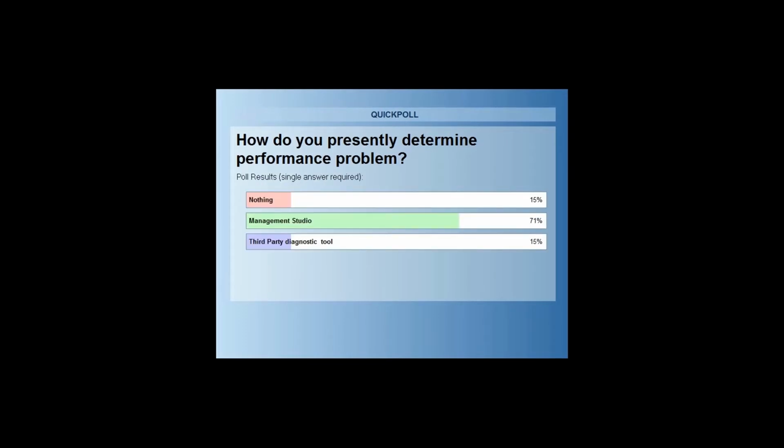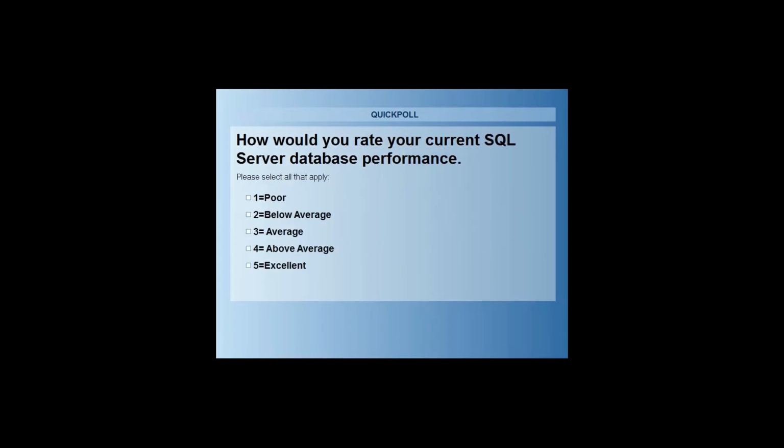All right, we're just about 70% there voted, so I'll go ahead and close that out. Looks like Management Studio is the tool of choice for everybody here. I'll share that with everyone so you can see what it is we're looking at. Okay, and then I'll hide that, and I have one more question for you. I should say Kevin does. How would you rate your current SQL Server database performance? 1 through 5. Of course, 1 being poor and 5 being excellent. How would you rate your current performance?